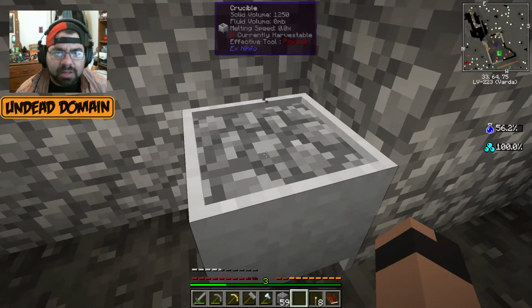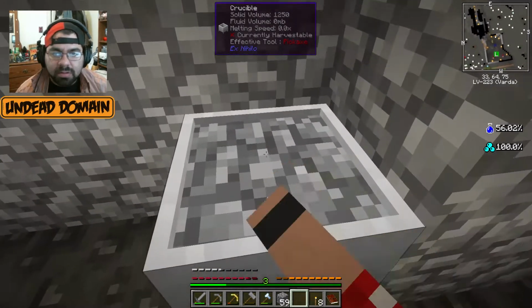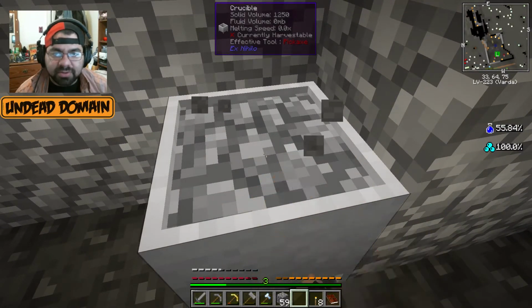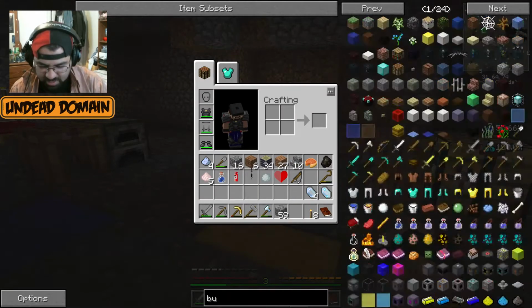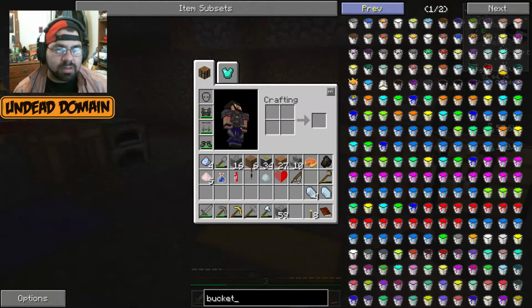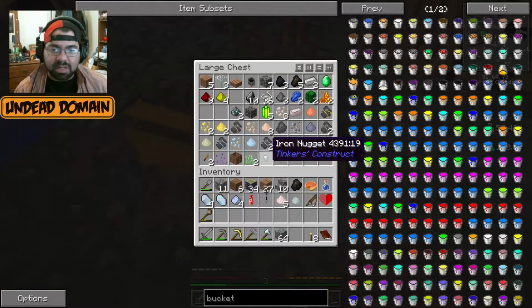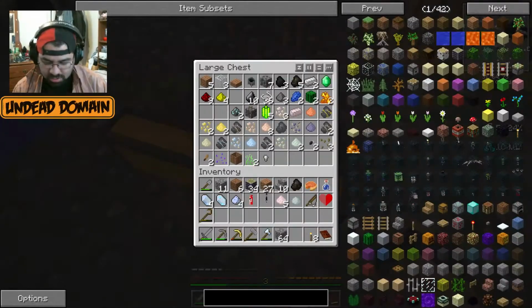I don't see any processing. No melting speed. Uh-oh. I ran out of crook. I wonder if I do actually need lava first. I don't know. How do I make a bucket? Is it the old-fashioned way of making buckets? Old-fashioned way. Let's see. Yes, it is. Good. I've got three worms now. Oh, okay. Cool beans. Three worms.